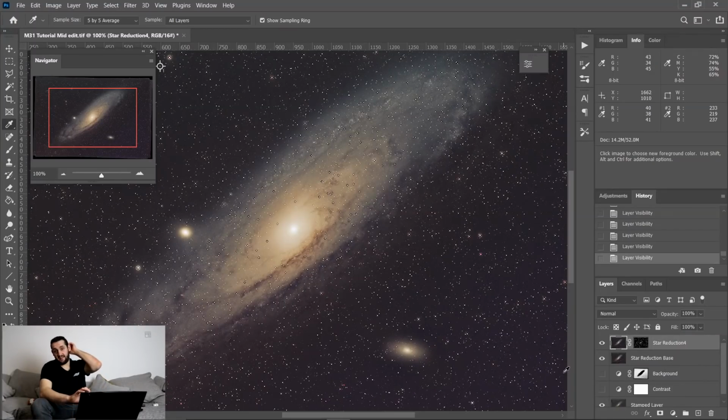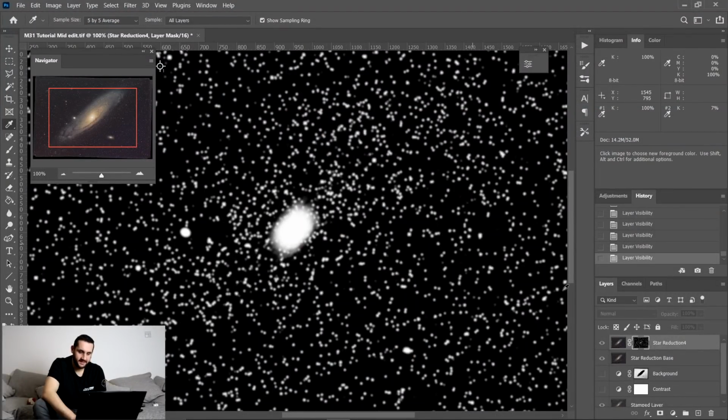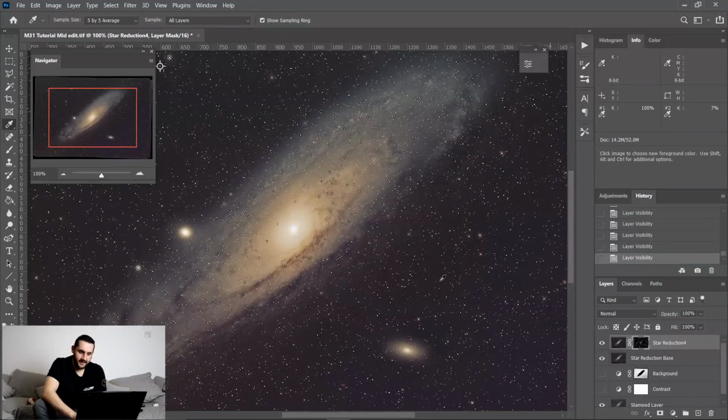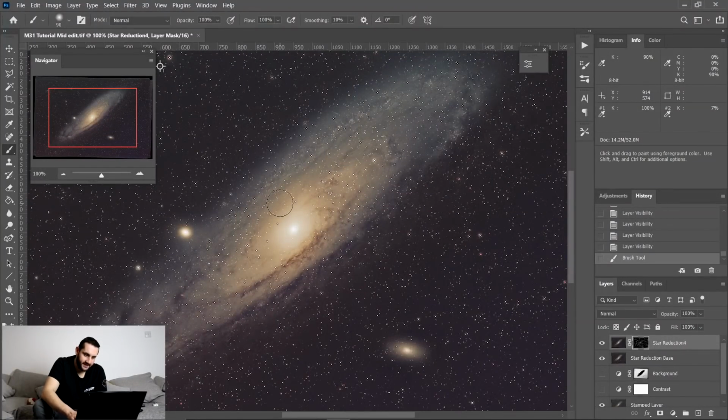You can finesse that. Like I said, if it was the bigger image, if it was the native size image, you would have more pixels to feather, and that would be a lot smoother, and you probably wouldn't have that error right now. You wouldn't have that issue. But we do. I'm going to select the mask. So this is our star mask. I'm going to select the mask layer. So hit the thumbnail. I'm going to bring my brush up. Just going to bring it smaller. I'm just going to paint black into the galaxy here. So I'm painting black onto the mask, and wherever black is on a mask, it hides.